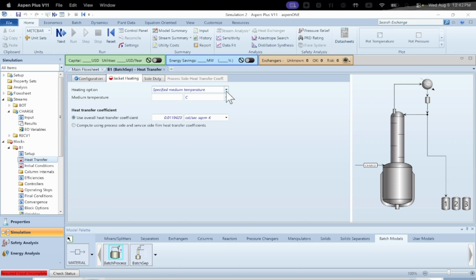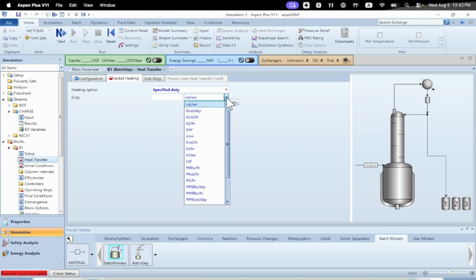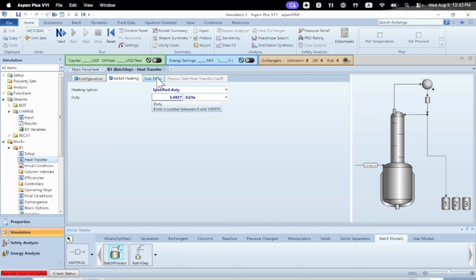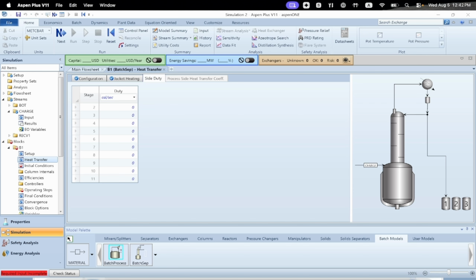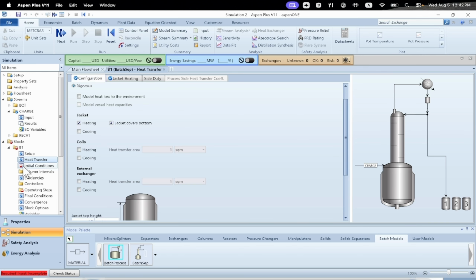So we have the heating option as specified duty, with the duty units, and then the value is 3.6927. So we're done with this. We don't have any side duty in this case. We just finish with the heat transfer option.